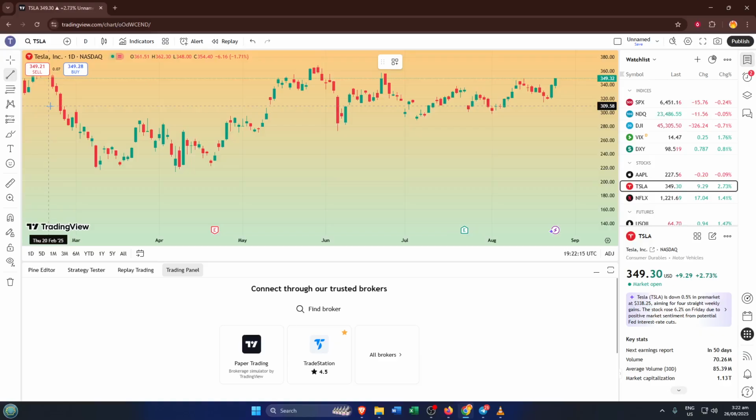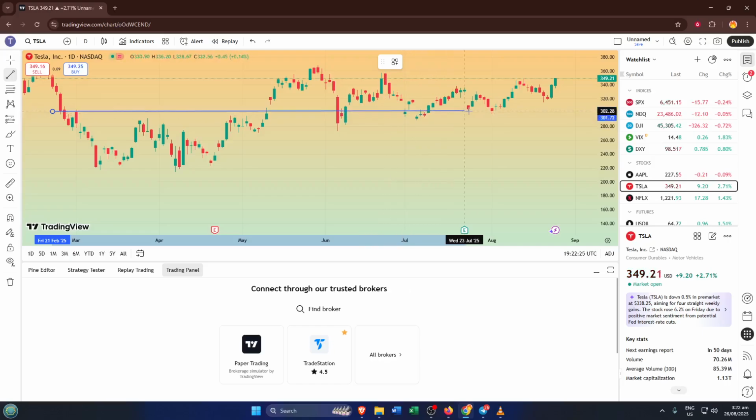Now, before we jump to drawing, let's talk for a second about why those trend lines are so useful. In trading, trend lines can act like the guardrails on a road, helping you see the overall direction of the market or where the price tends to bounce or stop. Drawing them accurately can give you a much clearer view of what's really happening. So, with the trend line tool selected, you're ready to draw.